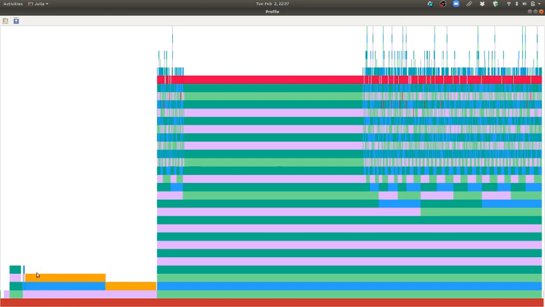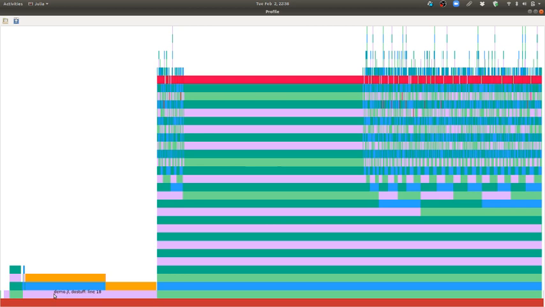So what you really want to look at are the things on the top, because that's where the actual time in the code is spent. And you really want to look at yellow and red blocks. So yellow blocks, they mean that there's an allocation happening there. Or typically that's what they mean. And then red blocks typically mean that there's a type instability, or somewhere where Julia can't infer what the concrete types are. So maybe the easiest, let's take a look at this, because this will be easier to fix.